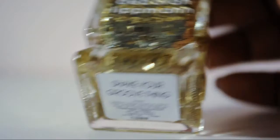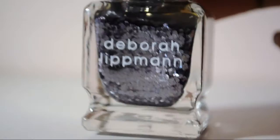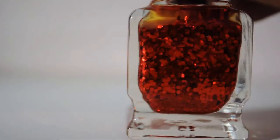And after saying I don't buy gold a lot, here's another gold — and it is Shake Your Griffithing. This is part of, I want to say, Holiday 2011. It was a set of three. I Love the Nightlife, which is a gunmetal glitter. These do not have the best formula, but that's okay. I remember there was a picture posted on a nail board and everybody was like, oh my god, Jessica Rabbit or something.